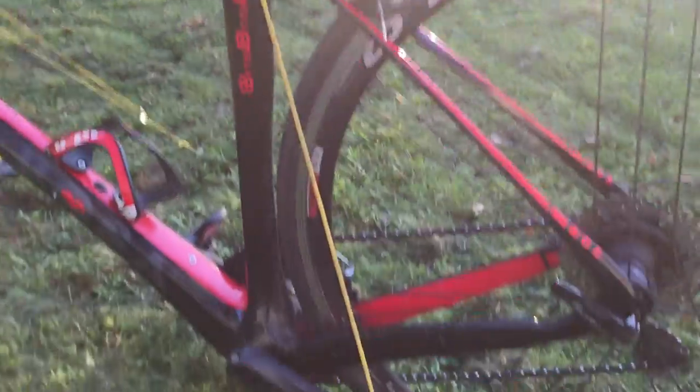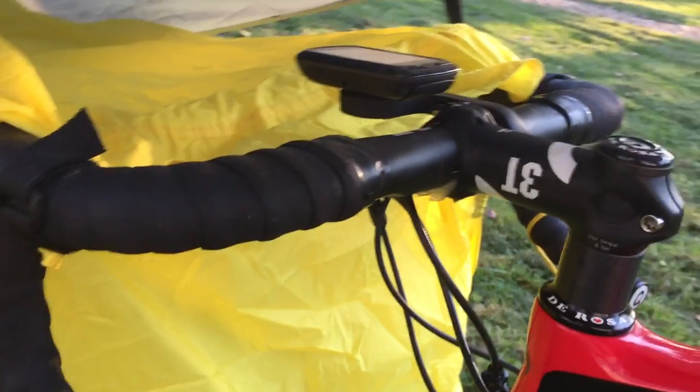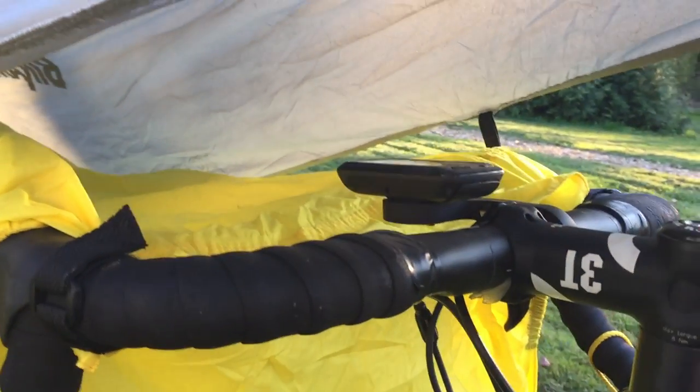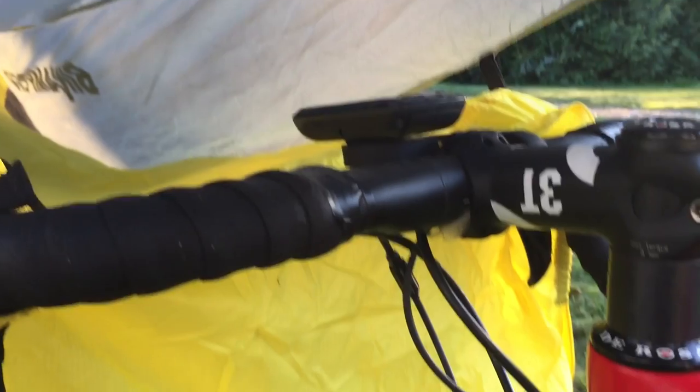There is a guy rope here to attach your bike to stop it tipping forwards. One thing Topec do say to do is tilt your handlebars up the other way, but that's an awful lot of faff when you've done 200 plus kilometres. That might get rid of the sag, but I didn't do it because I just couldn't be bothered resetting the bars every day.